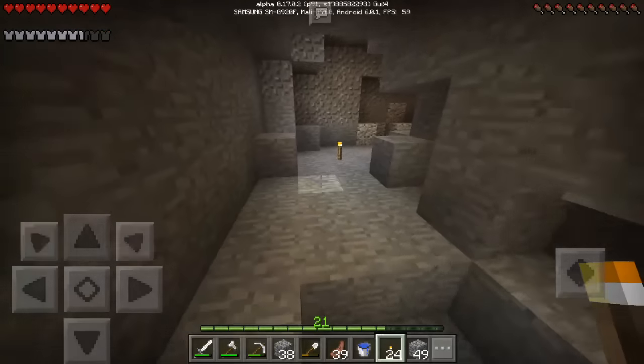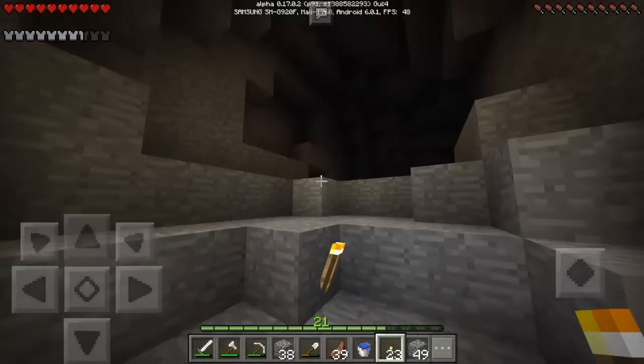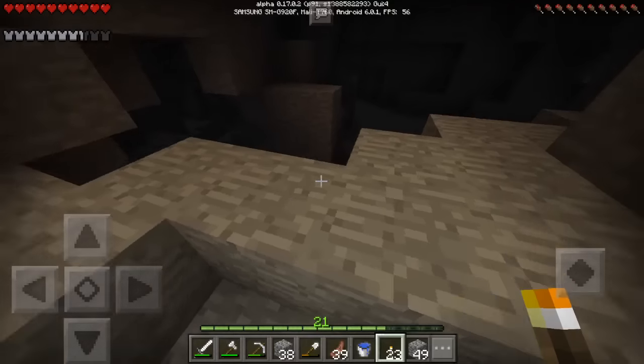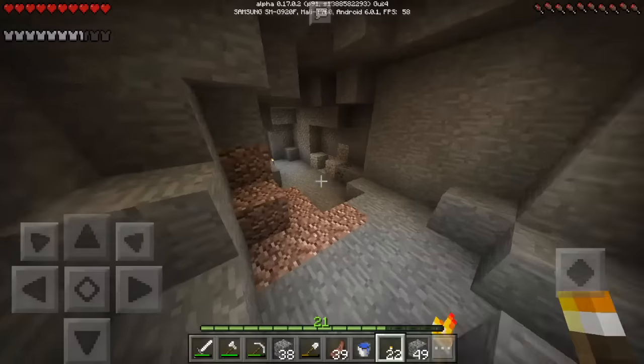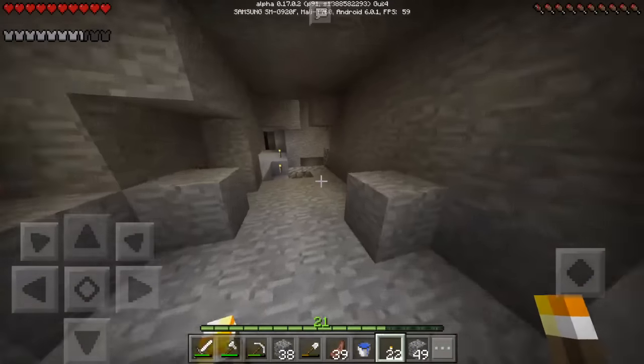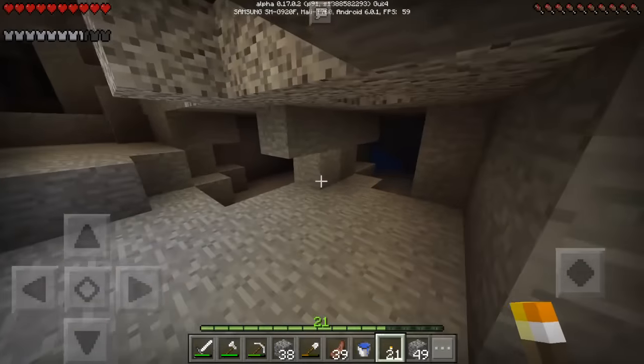But we have lava down there, guys, so I don't really want to go that way. I'm probably going to go up here and see what I can find. See if we can find anything useful. Okay, I'm going to stop here because that forks off and I don't want to choose a way to go and then get lost. So, yeah, let's go see what's around here.